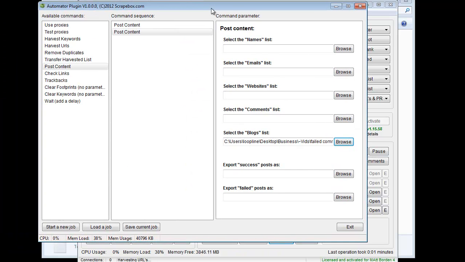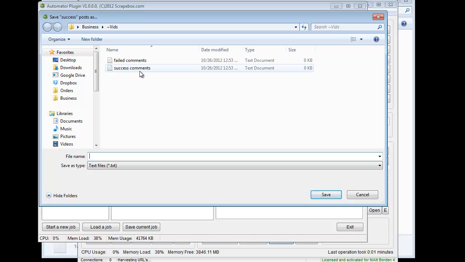Now, the caveat there is to make sure that if you're running a job, like we talked about a minute ago, over and over and over again, and just changing file names, if you export a success, for instance, and you've called it success comments, and then like we did here, and we call it success comments, and then we turn around and load this job back in tomorrow and run it again, it's going to overwrite our successful comments from today.